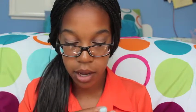And then I have 2 E.L.F. regular and waterproof mascara duos. One is in black and one is in black brown. I prefer to just have the black brown one because I prefer wearing black brown mascara to black, but they didn't have any at Walmart, so I just got black, so whatever. But I am in love with this mascara. I use it every day, which is why I ran out so quickly.